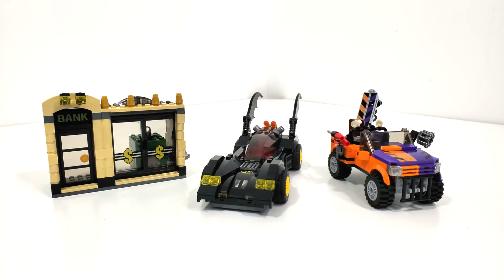Probably the only other reason why most people ended up getting this set back in the day, other than getting a new Two-Face minifigure, had to be the inclusion of the Batmobile for the first time since 2006 through 2008.